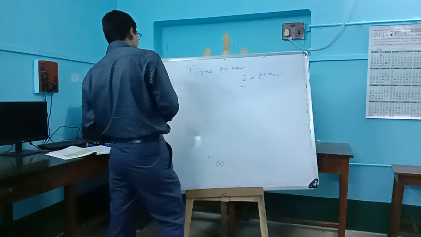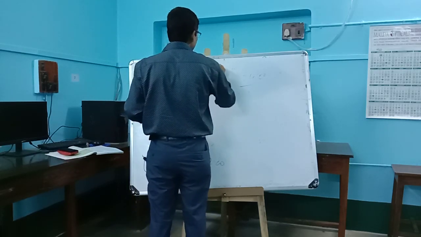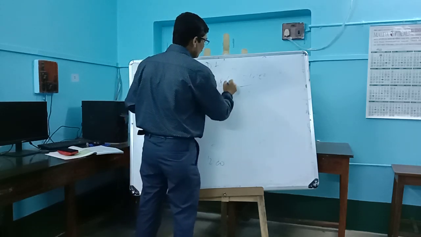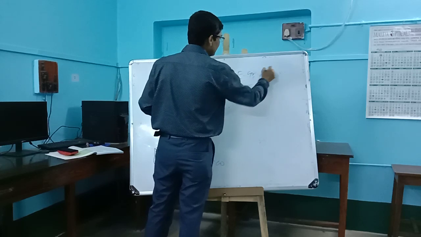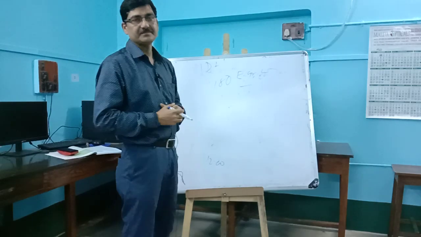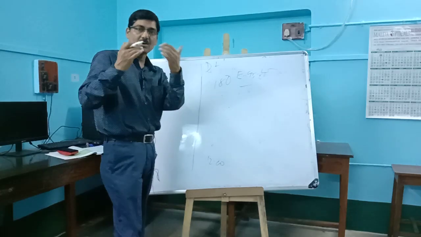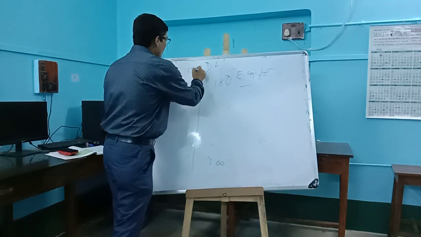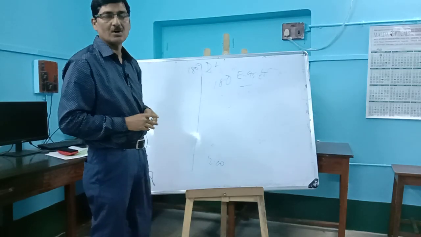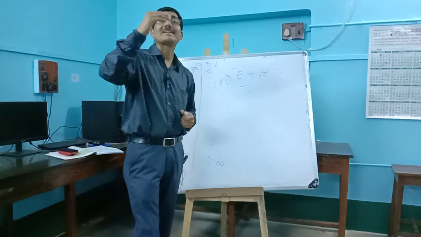Okay, another important thing I am now going to discuss is the International Date Line, IDL. The line at 180 degrees east or west is called the International Date Line. Whenever we cross this 180 degree east or west line, not only do we have to adjust our clock, but we also have to adjust our calendar.